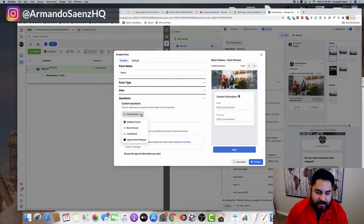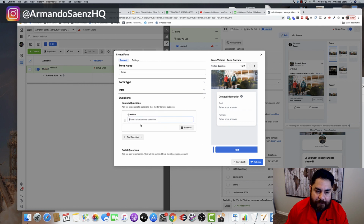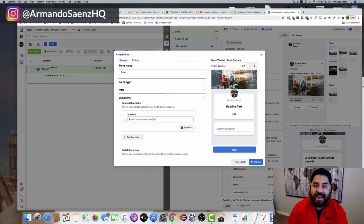So what you want to do here is add a few custom questions in here that ask for the things that you need to provide a solid quote for their moving services. How many bedrooms? What's your starting zip code? What's your destination zip code? Where are you located? Are you moving from a house or an apartment? What's the square footage? Those kind of things. And these are things that you know about your business that you need to provide a solid quote for.